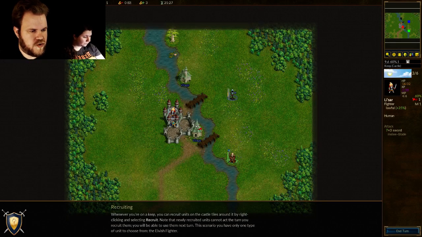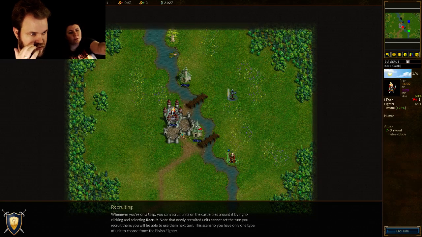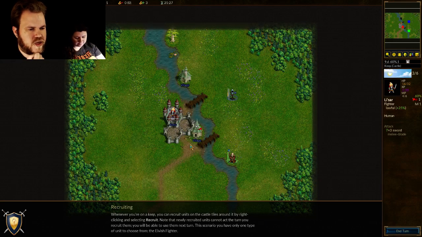Recruiting. Whenever you're on a keep, you can recruit units on the castle tiles around it. Oh, so those two, these things. Staging yards. Yes. Okay. By right-clicking and selecting Recruit.